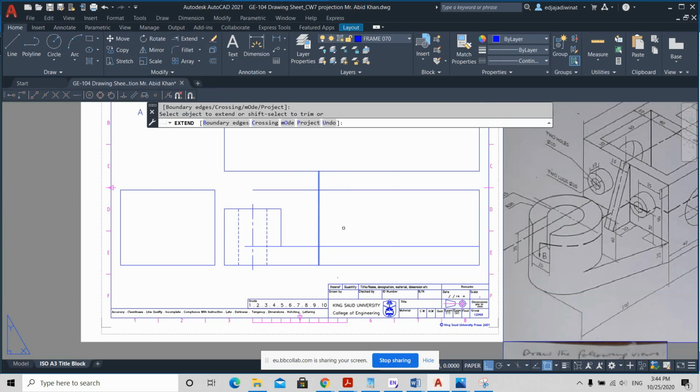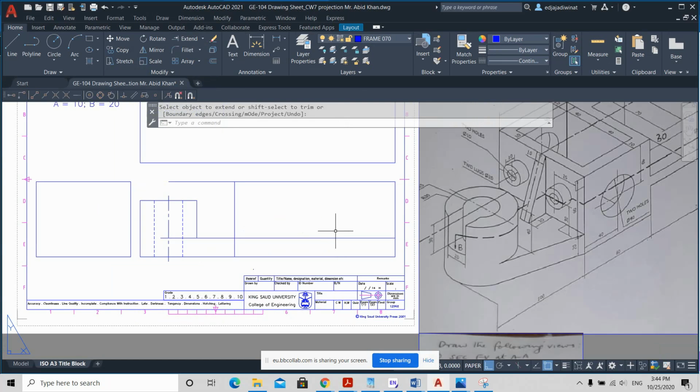Extend. Okay. And then the other edge here is 80 from the first edge. So again, I'll use offset with a distance of 80. From here you go there.